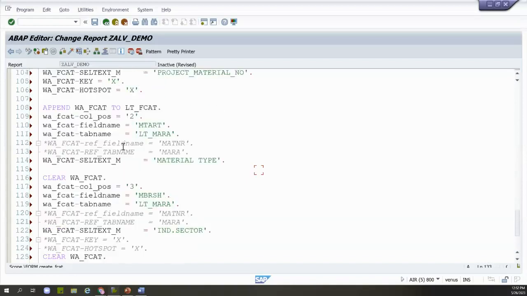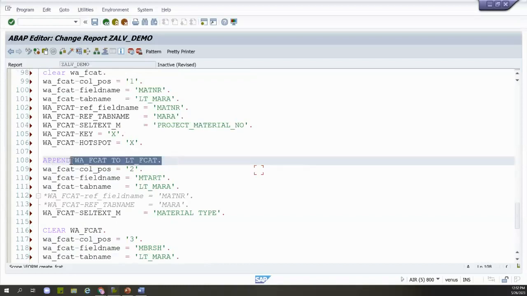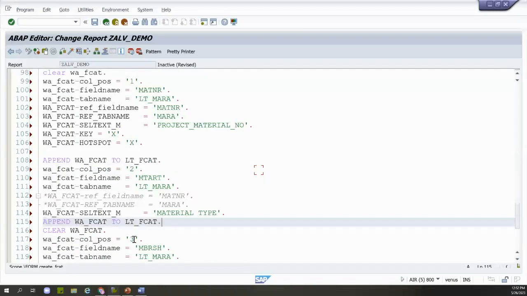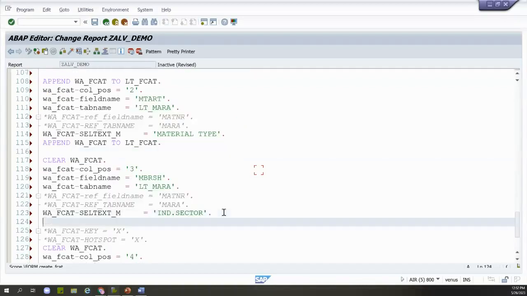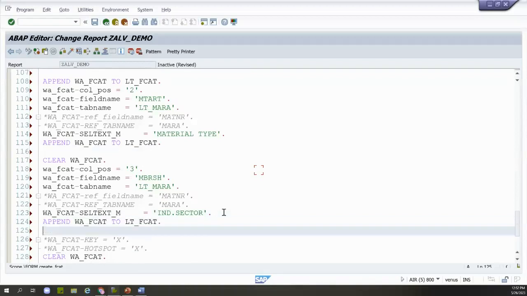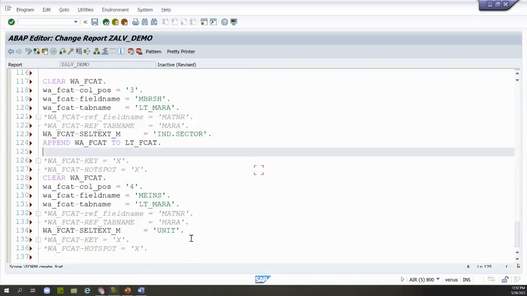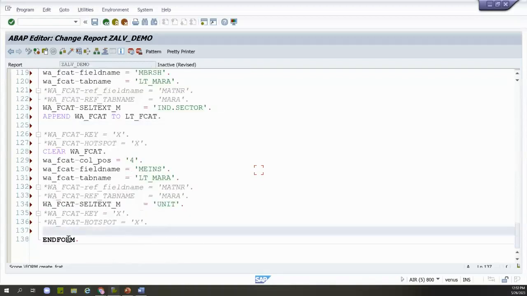In this case, this part is also required, correct? So I'll append it, clear, then again append it, clear, and then again append it. My field catalog is ready now.